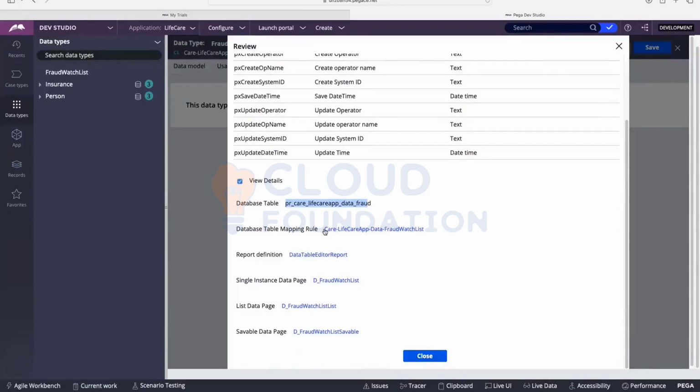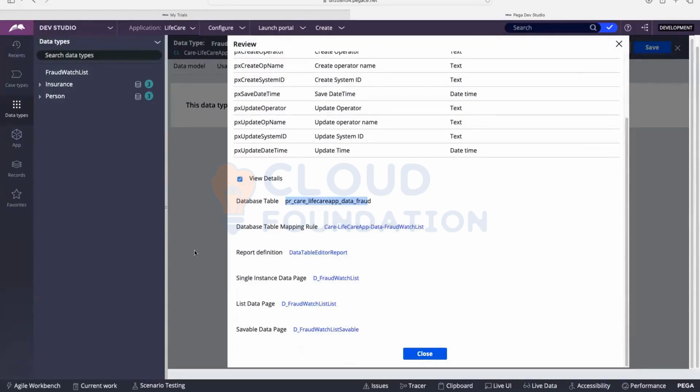This database table is mapped with this particular class. And these are some out-of-the-box rules which are created during this wizard, like one report definition, one list data page and one savable data page. Let's close this.